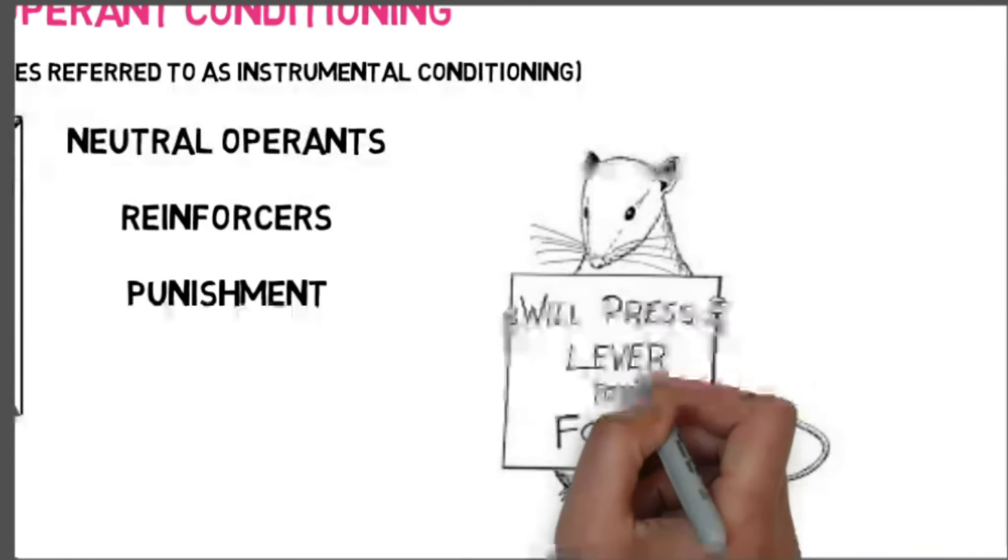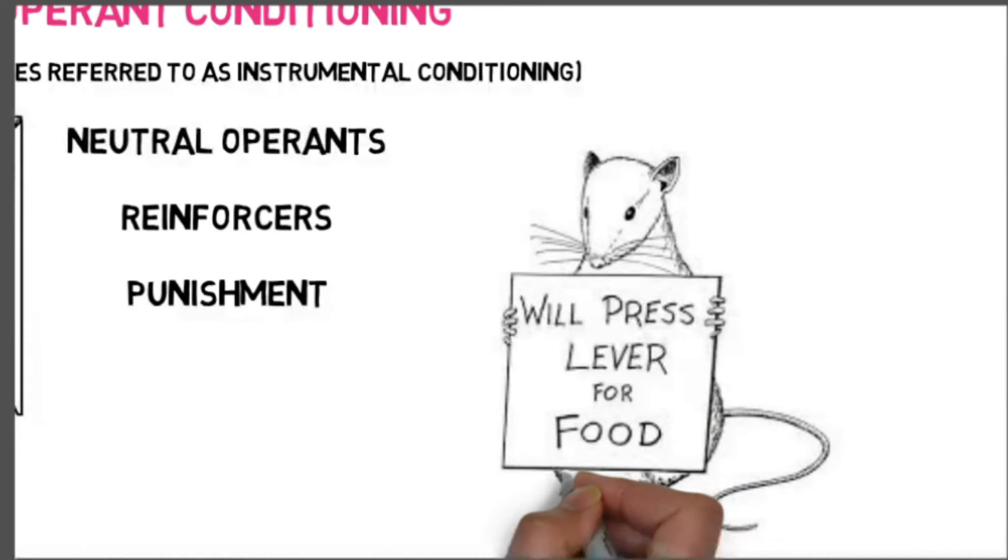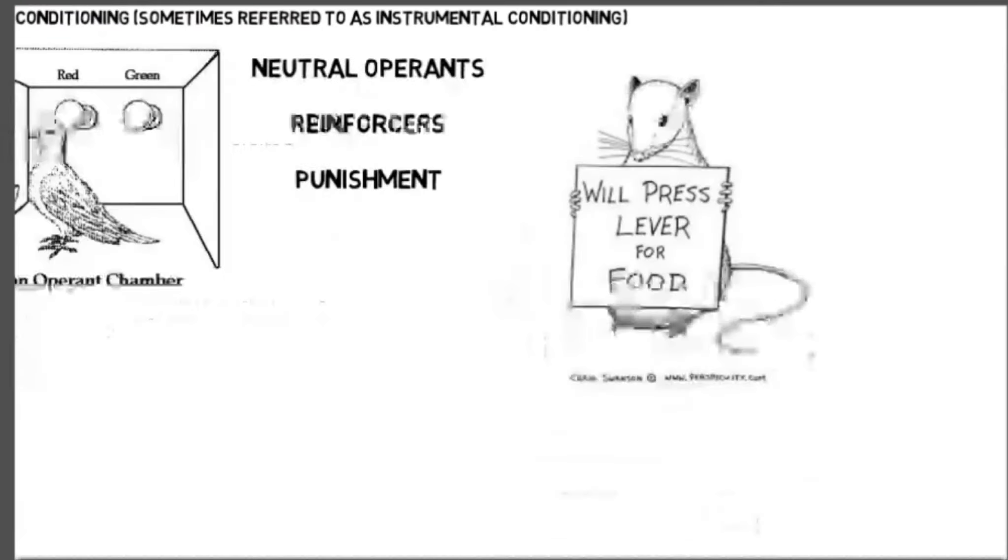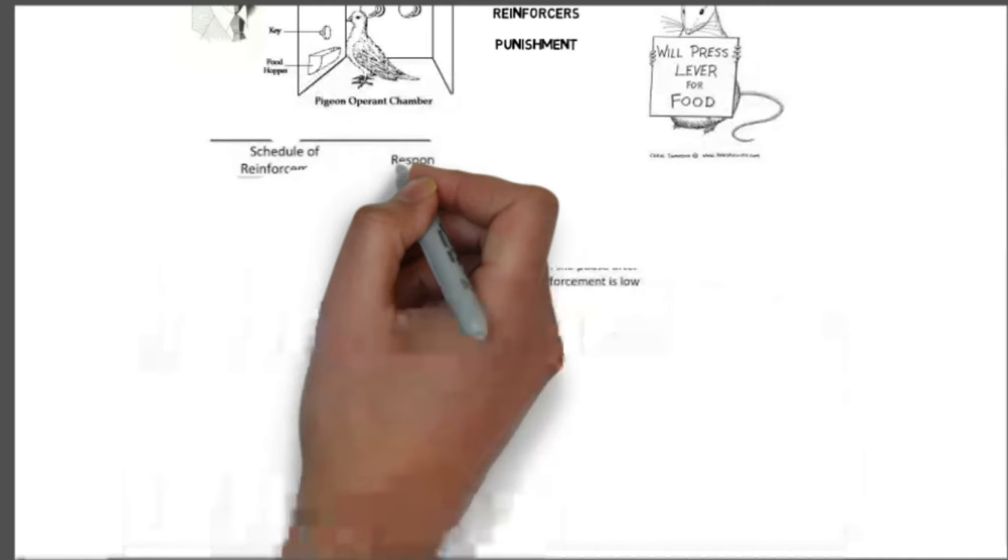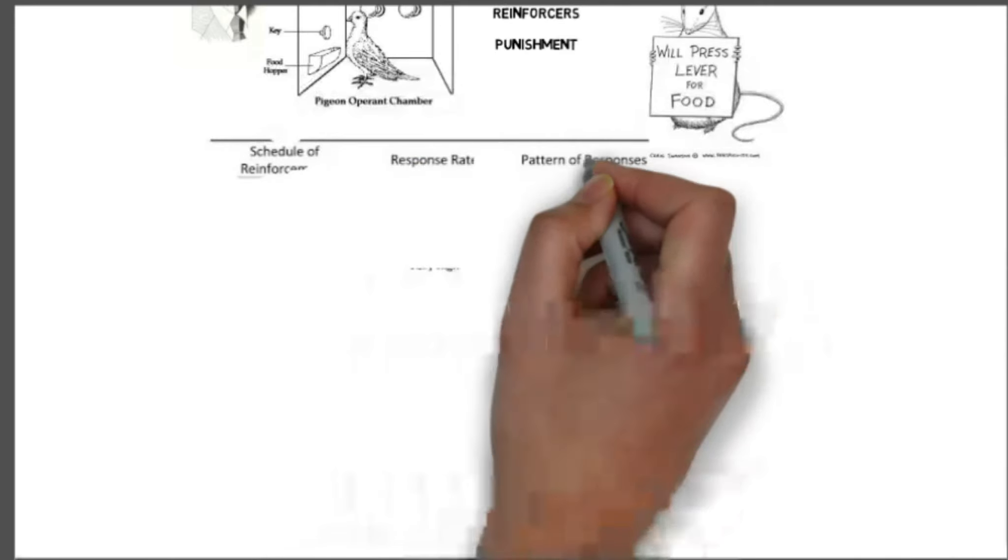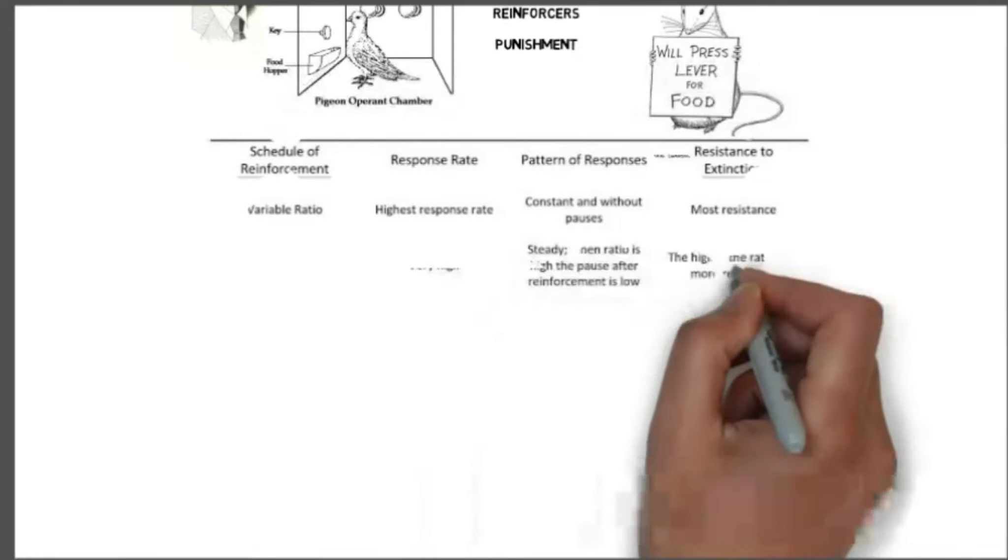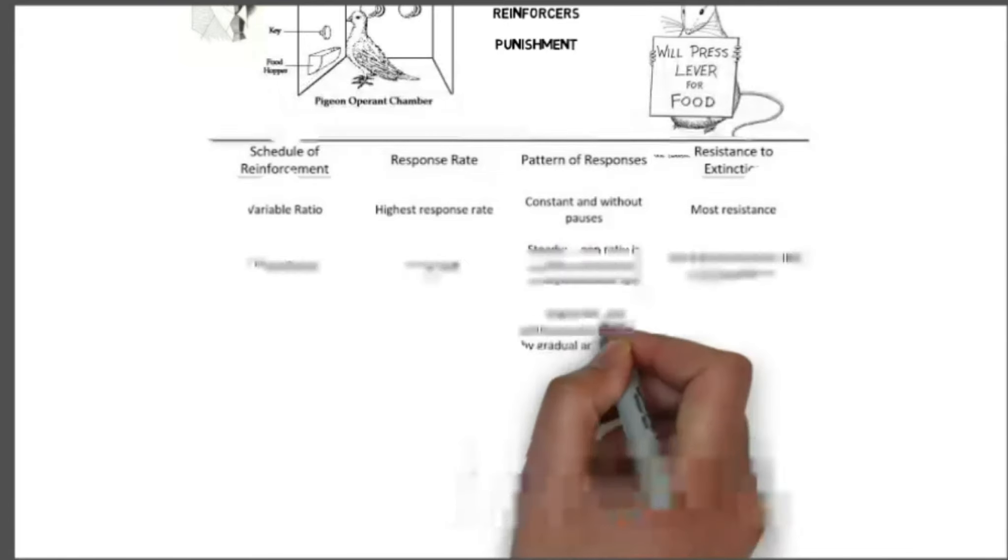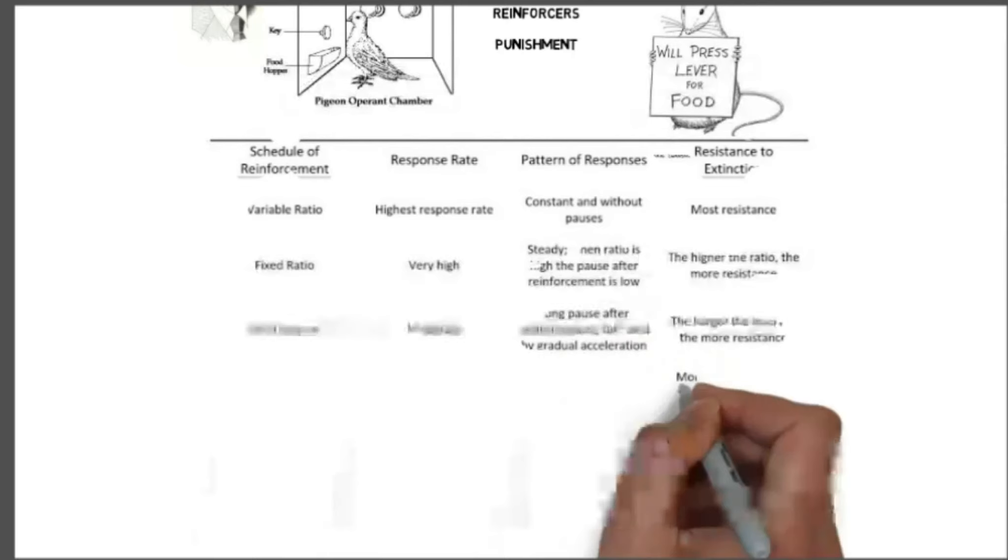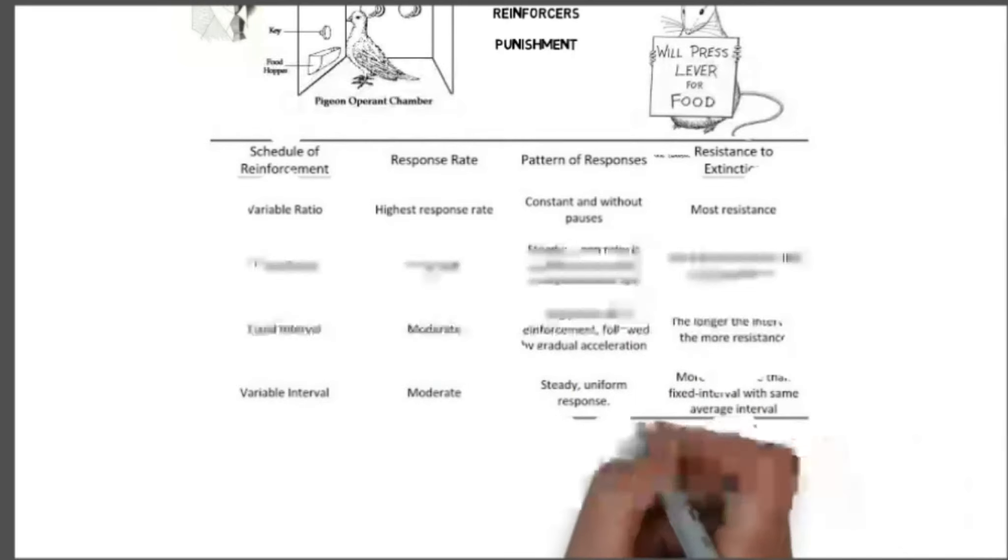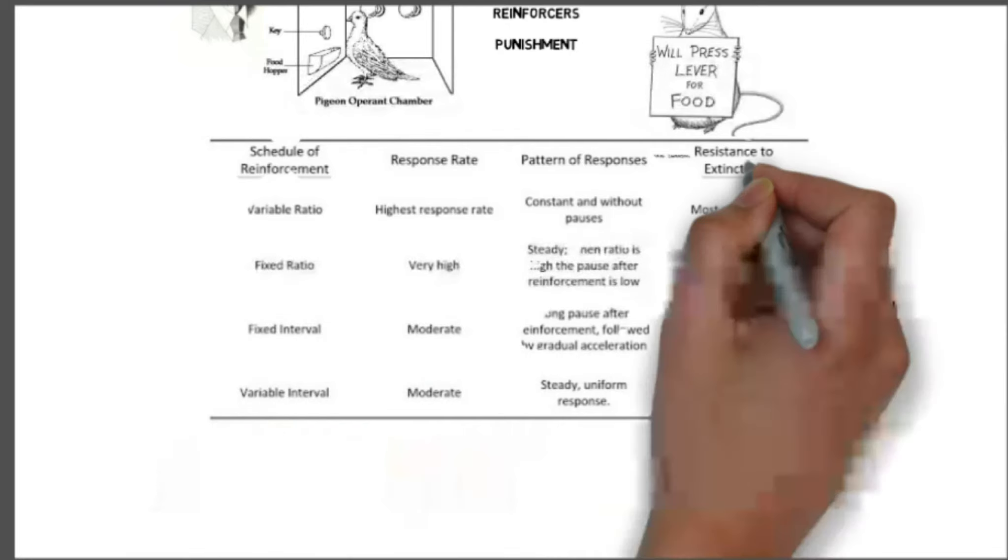There are schedules of reinforcement that need to be used to understand how these kinds of reinforcement are used. There is intermittent reinforcement, and that is reinforcement is given only part of the times the animal gives the desired response. Then there is continuous reinforcement, that is reinforcement is given every time the animal gives the desired response. Then there is ratio reinforcement, that is a predetermined proportion of responses will be reinforced. There is also fixed ratio reinforcement, and that is reinforcement is given on a regular ratio, such as every fifth time the desired behavior is produced.